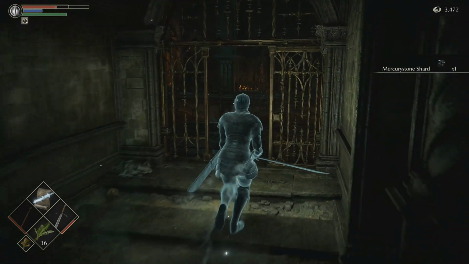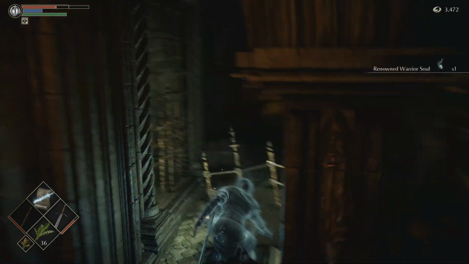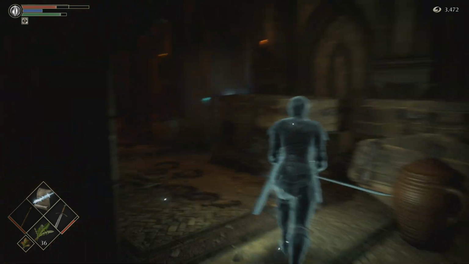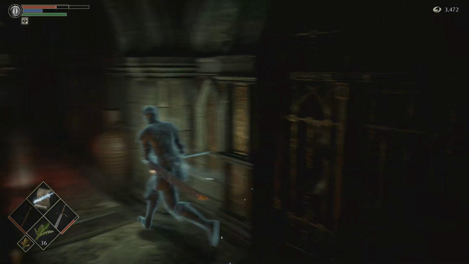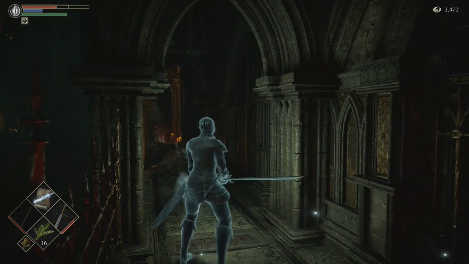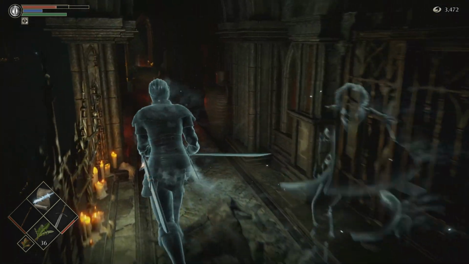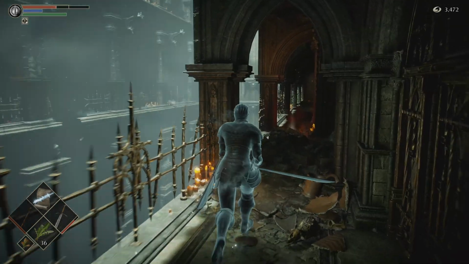Another Mercury Stone Shard. And a renowned warrior soul. Okay. So now you should pretty much be done with this part of the level. Make sure you didn't miss any items. So we should be able to get the key to this side later on.